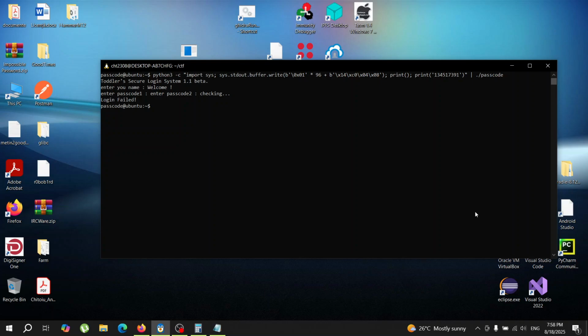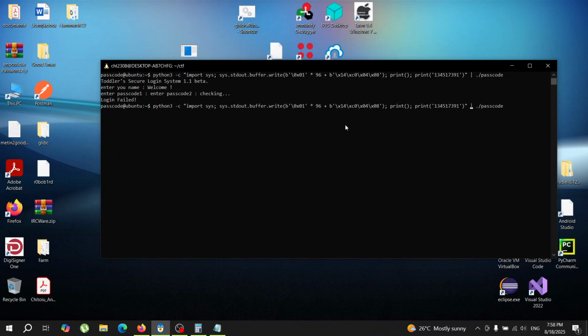and it still didn't work. Why didn't it work now? So 96 plus b\x14\xc0\x04\x08 print 134517391.